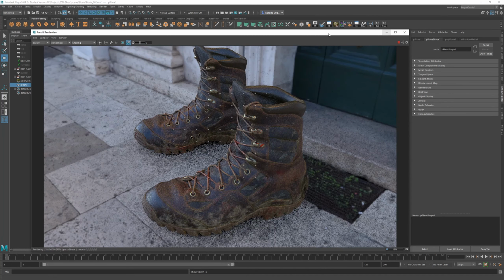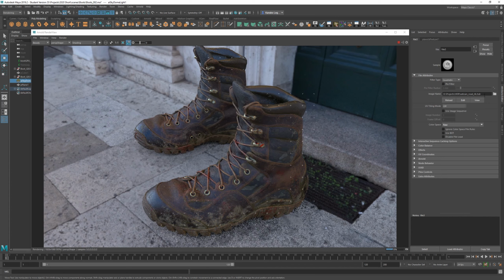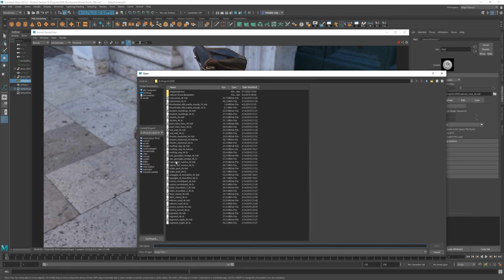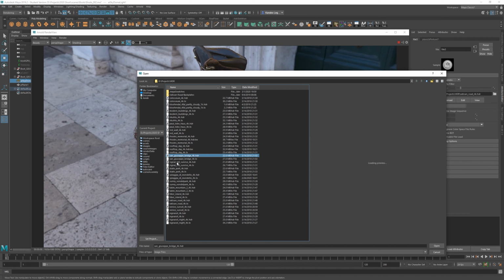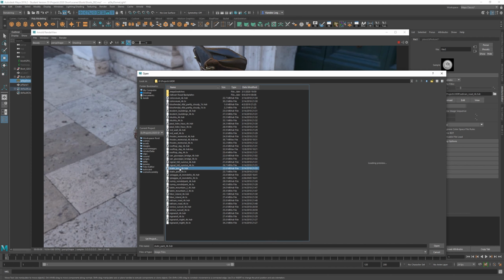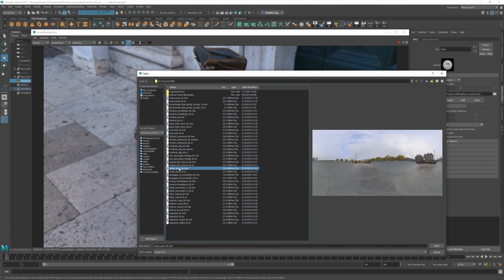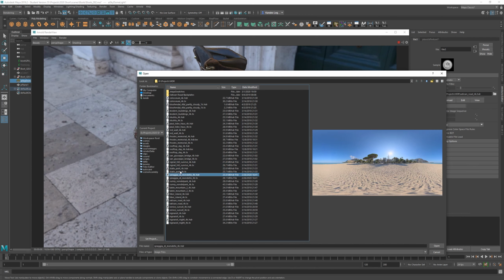Yeah. So that pretty much wraps this up. And just because I'm having so much fun with this, I'm going to change my HDR maps again. Let's see, what do we got? What else we got? The rooftop. What's that one? San Giuseppe Bridge. Oh, that's the one we just did. Signal Hill. I got all these from HDRI Haven. Definitely look into those guys. They're all free, which is amazing.